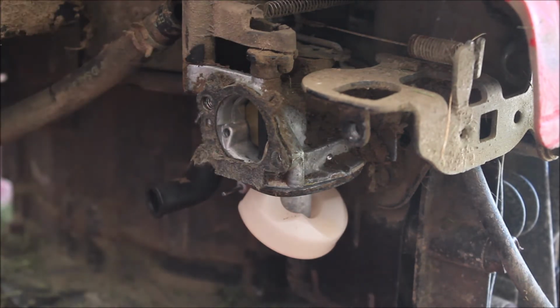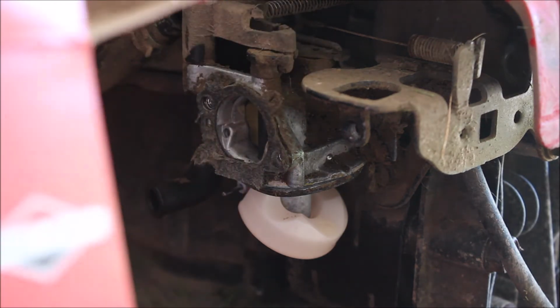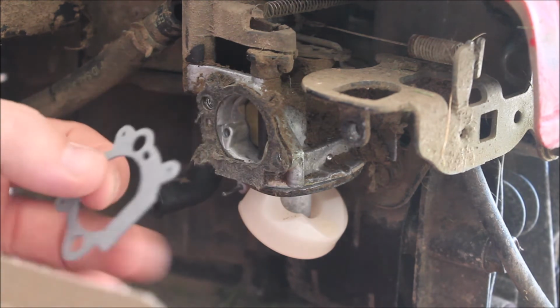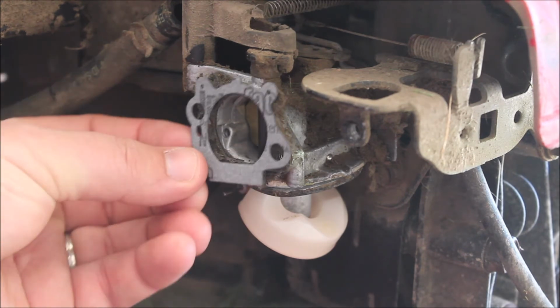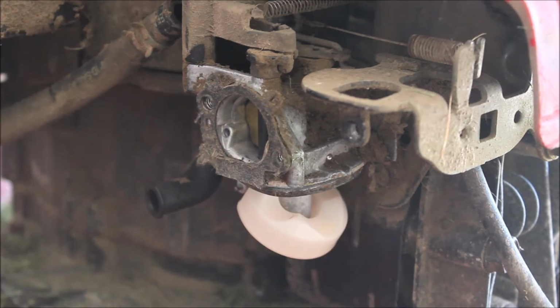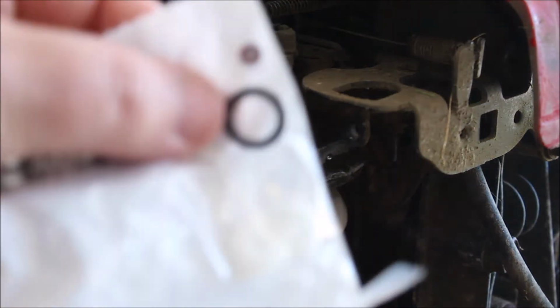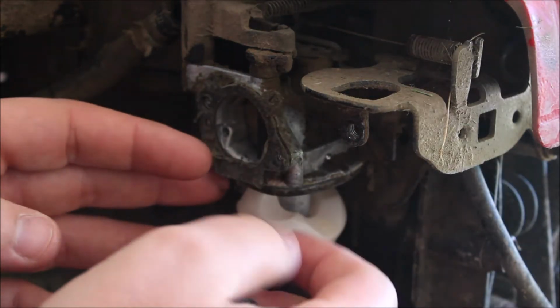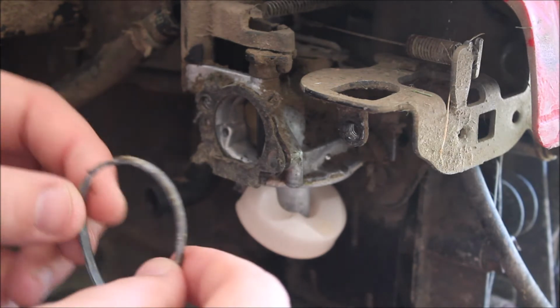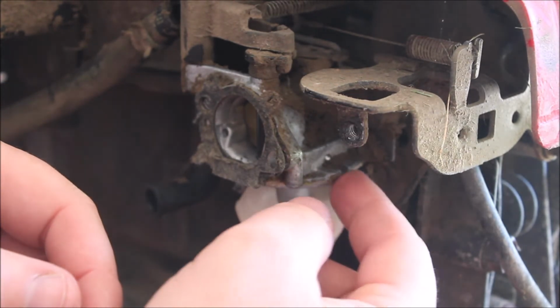Alright, so first and foremost, we've got this. We're going to replace that. Okay. And our important one that broke is that guy there. So again, we're going to take this off because we're going to replace this. And this piece fell off too. It's looking pretty old and cracked, so I'm gonna replace that one as well.